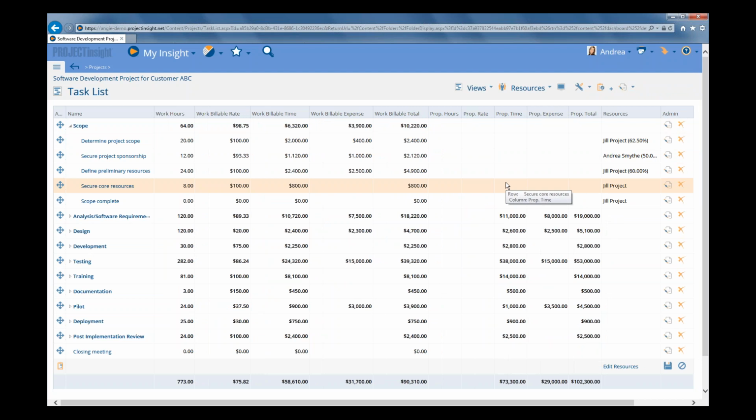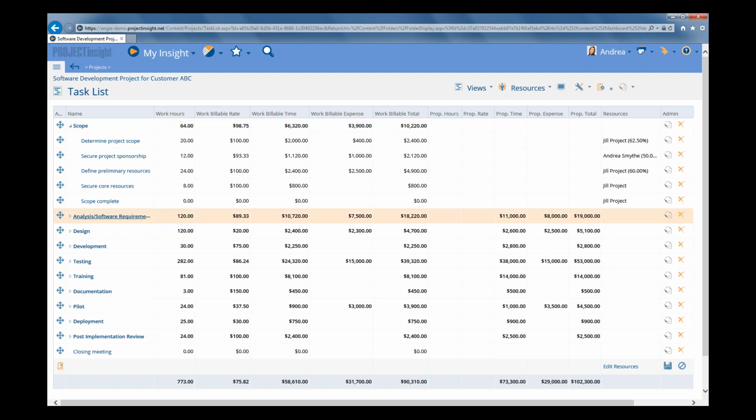You usually record proposed values at a milestone level. Maybe some organizations do it differently, but for example, if you had a milestone payment that was due when the scope is complete, you could make this scope complete task your milestone task and record the proposed billing data against that. Then that amount that you're recording would be the billing amount for all of the tasks in this scoping section.